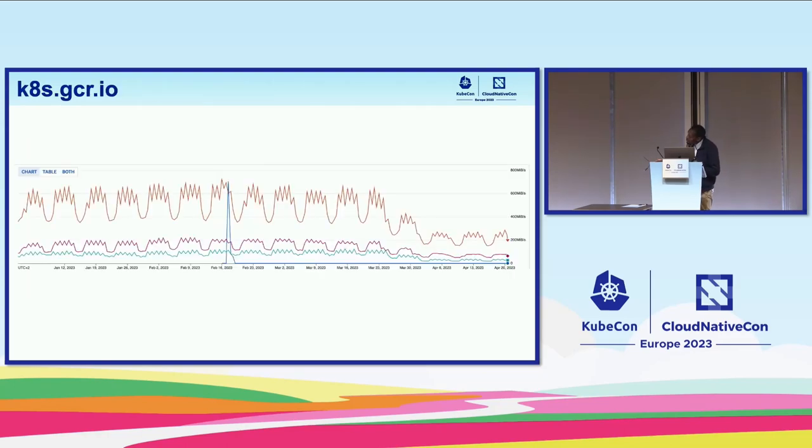So this graph represents the traffic from k8s.io since, I would say, the beginning of the year. You will see that around March 30, there's a drop in traffic. And that matches the redirect I was saying, like k8s.gcr.io is redirected to registry.k8s.io. So we don't serve blobs layer directly from Google. We now serve them from AWS, more specifically S3. So we have a drop of traffic.